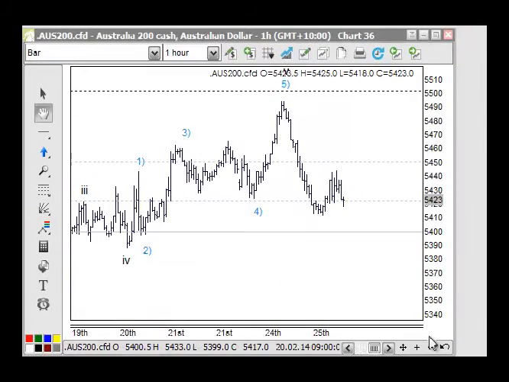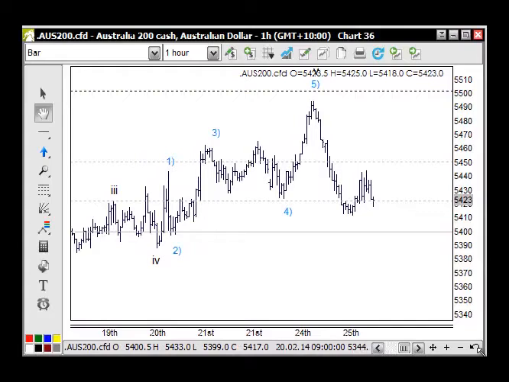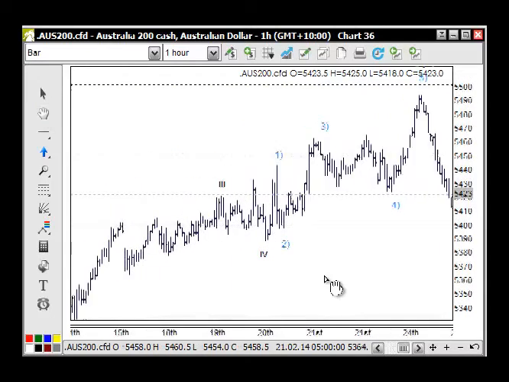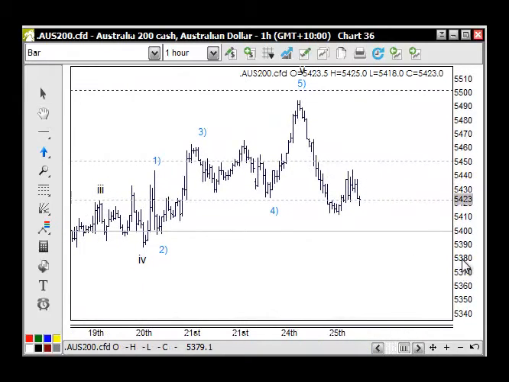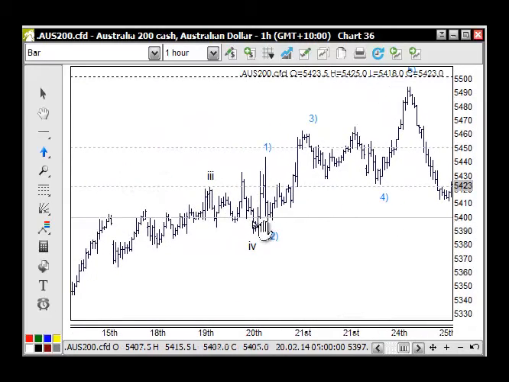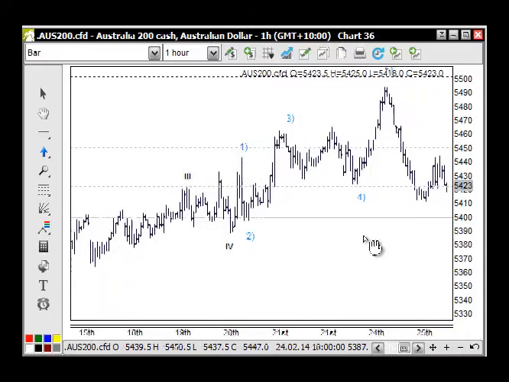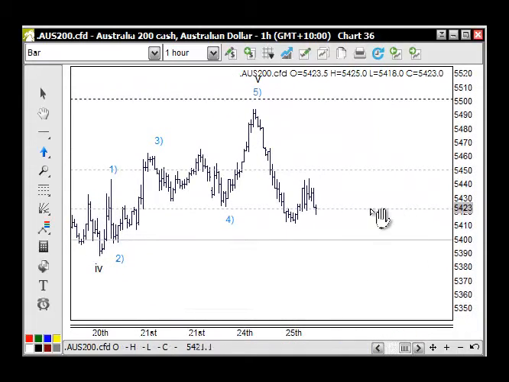Right, so just drilling into here a little bit, we can see from the high up here we've got a nice sharp move down through here. This is appearing corrective, so we should see a new low get taken out through this area here. But at the same time, there is a lot of support over here as well. So from the 5.380, 5.372, all the way up to 5.4, there is support here. So it's likely that we'll get some sort of reaction, like this choppy, stormy weather, so to speak, in this zone here. So just be mindful of that.